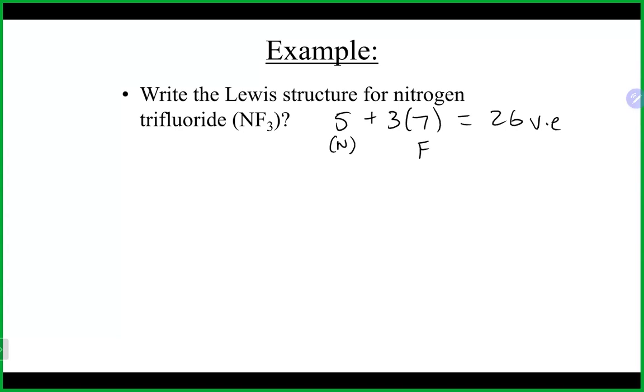We have nitrogen and 3 fluorines. I would say in most cases, if you have one element and then 3 of some other element, the one is probably going to be in the middle. But if we look at nitrogen and fluorine, fluorine is obviously the most electronegative and should not be in the middle. So we want to put nitrogen in the middle and arrange our fluorines around it. And to answer a question you might have, it does not matter. You could put the fluorine up on top or the bottom. It doesn't really matter where you put it.